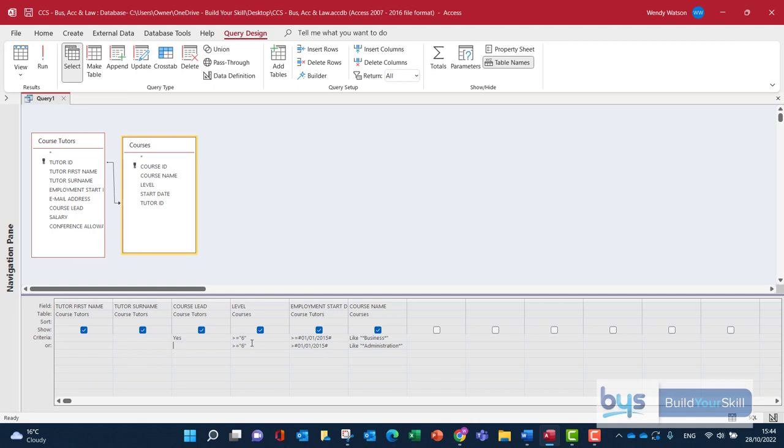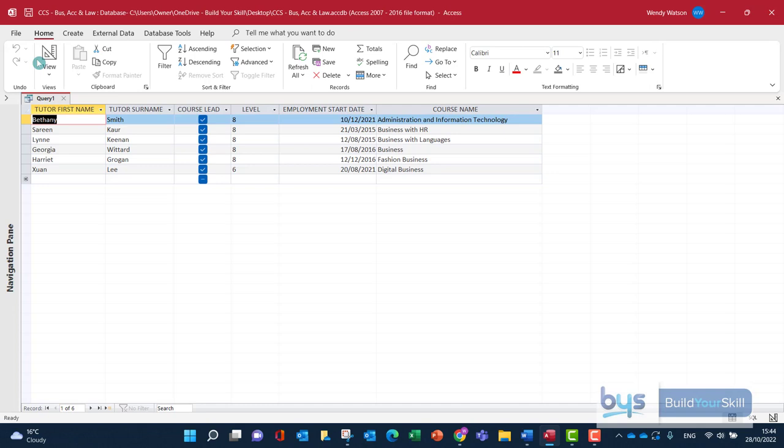So let's just take out everything in the second row here. In fact, let's just start again for our query on the course name. Let's go back and put in business, so asterisk business. And rather than jump down the line, if I just do space and just type in the word or, and then again, let's do, I've got to be careful, by the way, not to do speech marks, but to do asterisks. You'll get an error if you do that. But let's put in administration like that with all the other queries we've done there. And let's run that. And now we can see that we have indeed got everything we need so far for our report. Except for we now have to deal with the salary and the difference in salary.